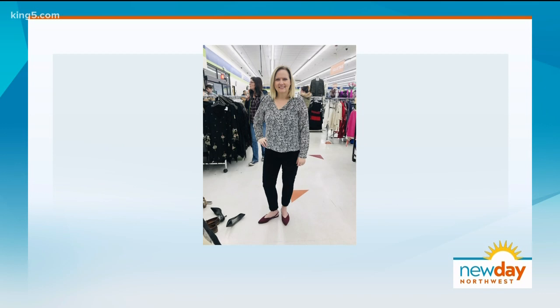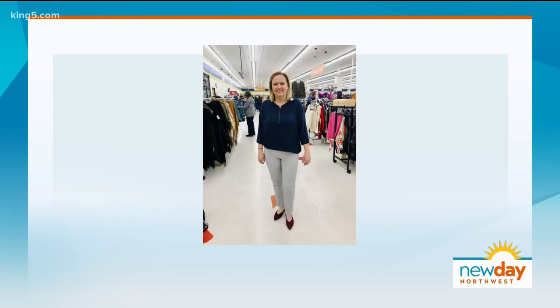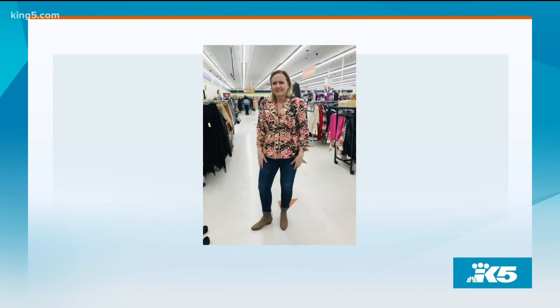Here's another one — she wanted to buy some leopard print, and so we got a little print in there. Super cute. Even though that was just one piece, she's got the whole outfit on so she can see that she can actually wear that. These photos also serve as her virtual lookbook. I send her all these photos and she can go through in the morning and say, oh my gosh, I'm going to wear this, or I forgot I had this, or I can put these two things together.